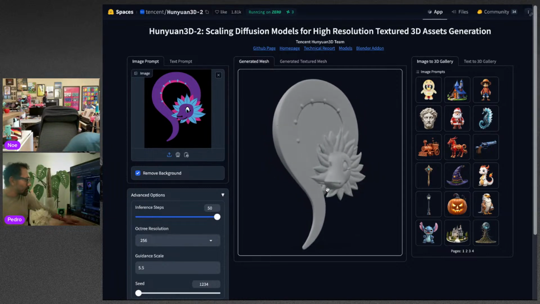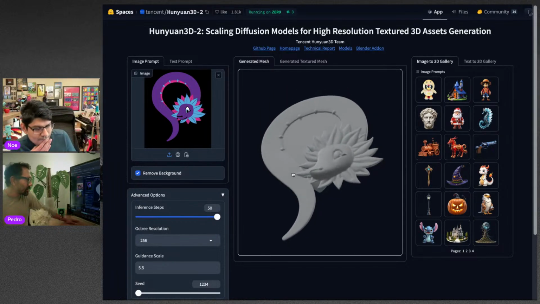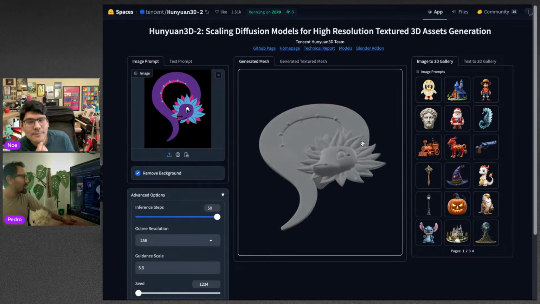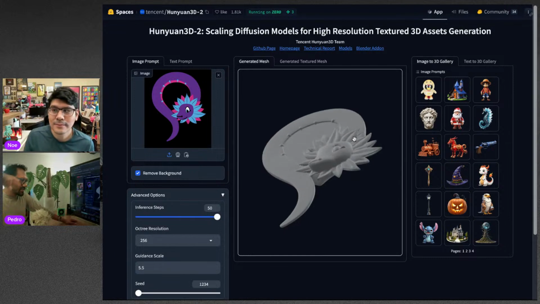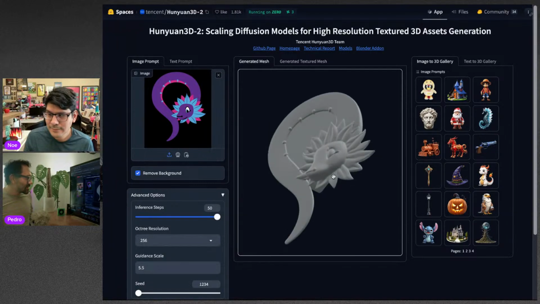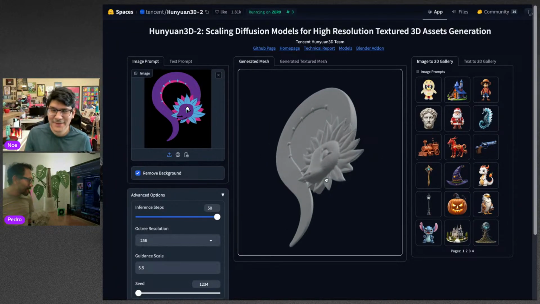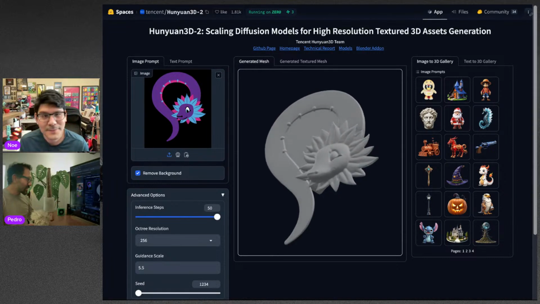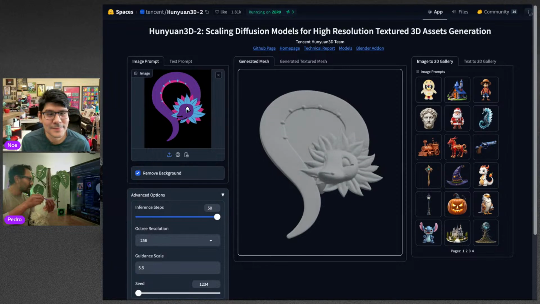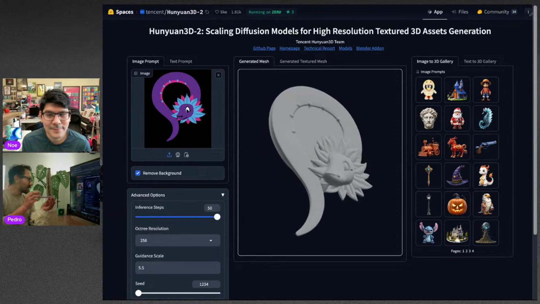But what we're trying here is a Blinka model, just one of the ones that we grabbed. I think PT was talking about this one last week, and it generated the curled up Blinka, but I didn't really like the way that it generated. It kind of looked like a poop. So I wanted to generate one where Blinka's just a long strand, so that I could make the chainable, flexible models that everybody always makes.